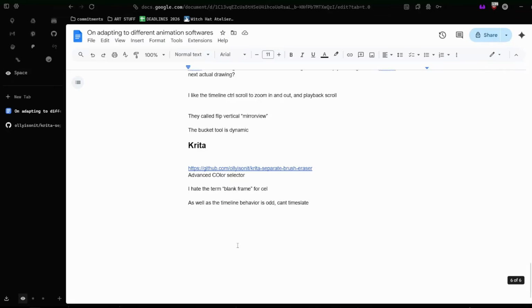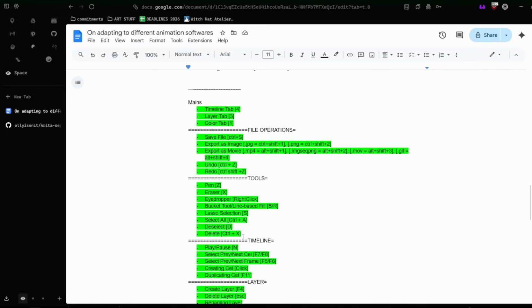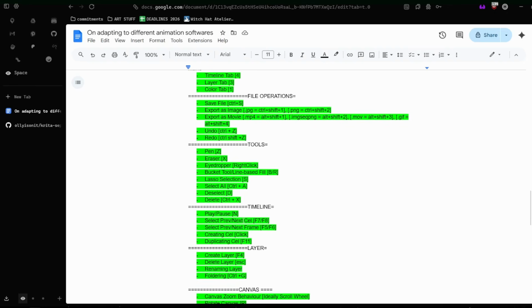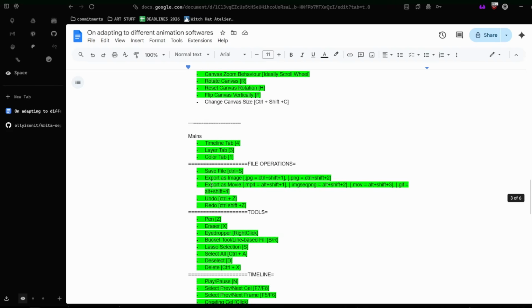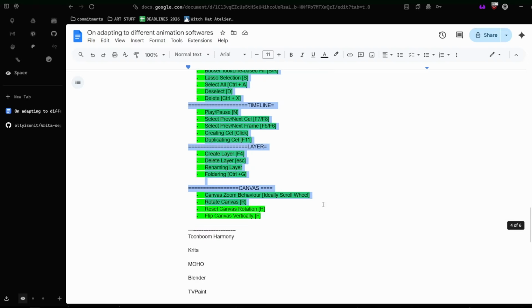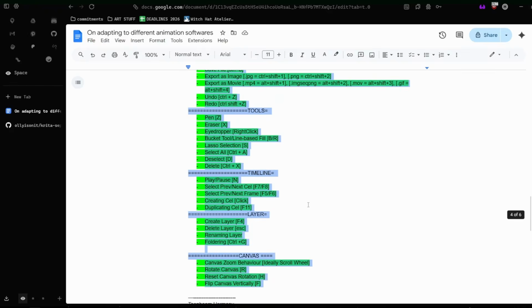But yeah, this is my preferences for animation softwares, and these are just the tools I need to create, the essential tools I need to make just simple animations. Nothing too crazy like compositing or cameras, but I just need a pure still animation. And these are the functions that I would prioritize.